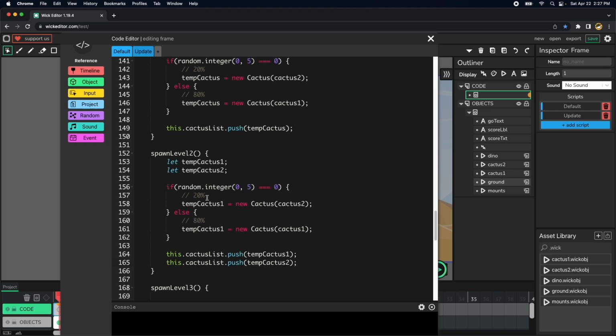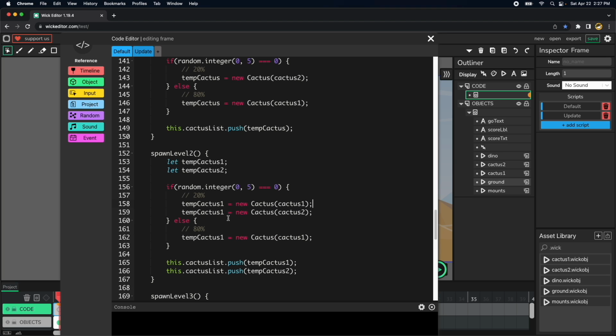And then 20% of the time we want maybe cactus 1, cactus 2, this combination, one small and one tall. And for the 80% we want both to be smalls, so cactus 1, cactus 2, calling the smaller cactus both times.